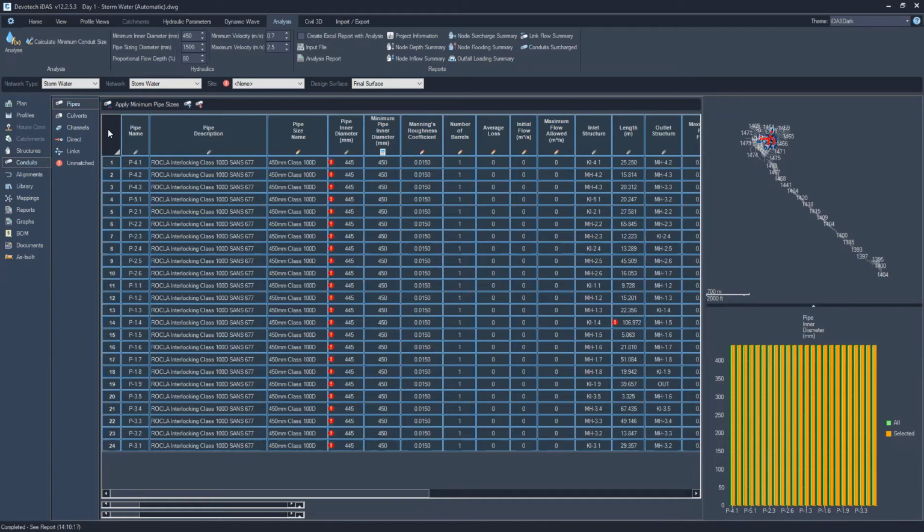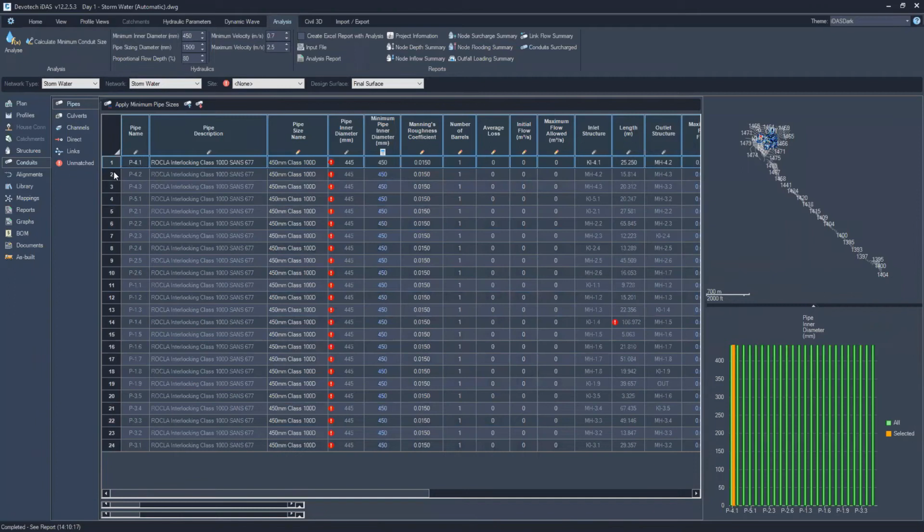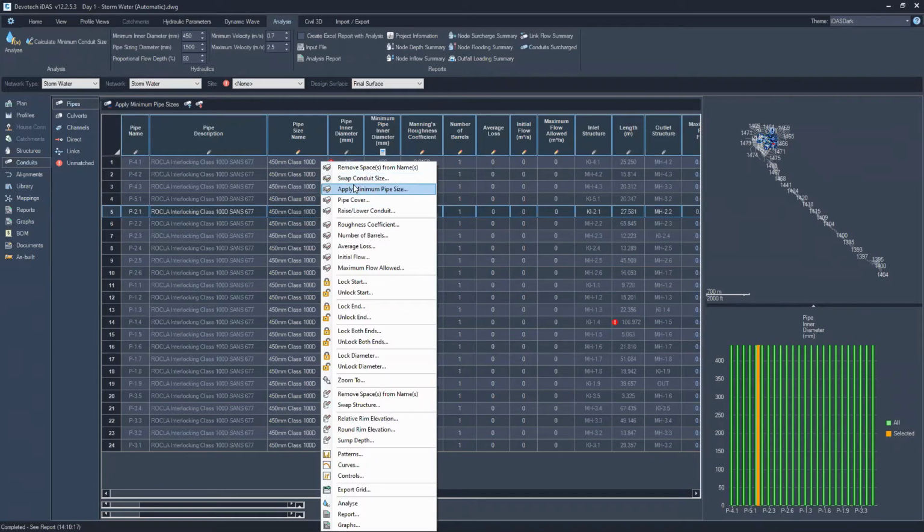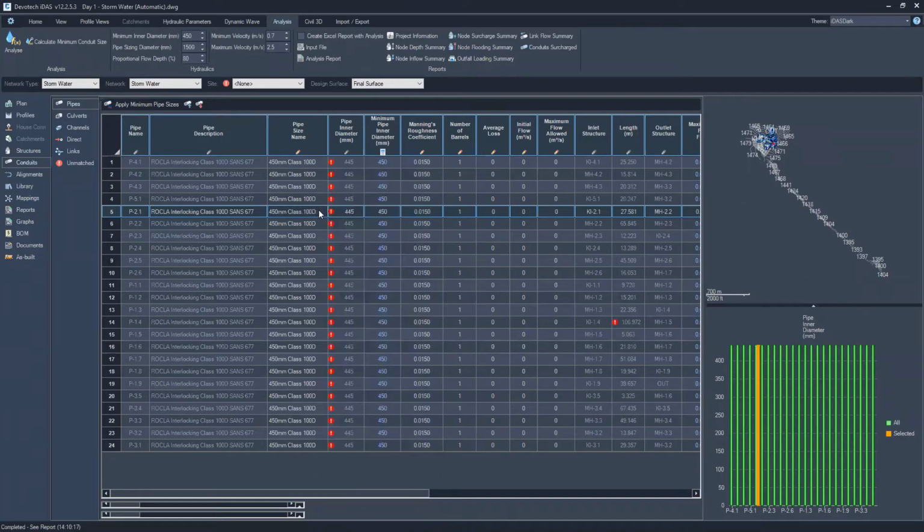Now, I just did this by selecting all of the pipes and changed all of them, but you can specify certain pipes that you want to move up or down. As you can see, when you click inside here, you would have to swap the conduit size if you wanted to do it the old way. So this just makes it a little bit easier if you want to just move it up or down by a certain size.